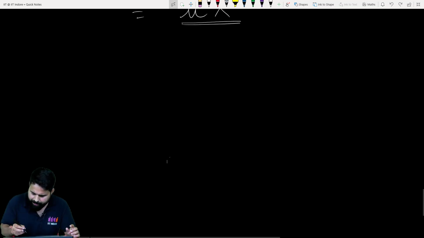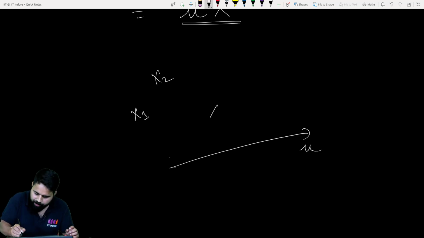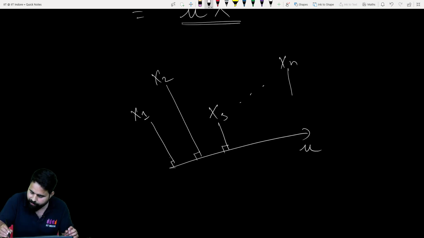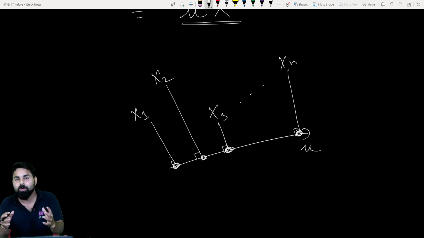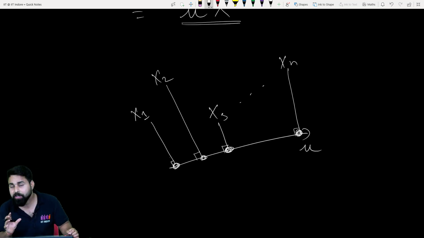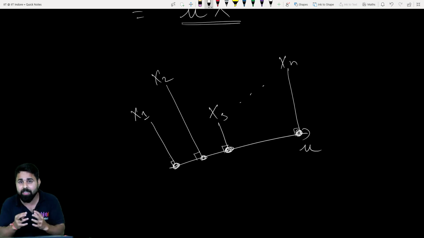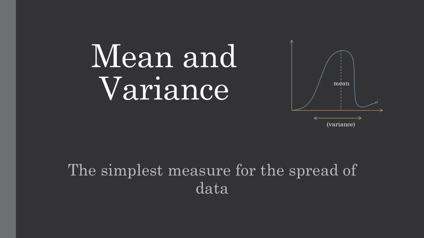Pictorially we can see this. There is a line here which is the unit vector u. There are different points x1, x2, maybe x3 and up to xn. We are projecting every point along this vector u, which I am considering as a unit vector. I want to know how far these projected points are relative to each other, like we were curious about how far these terms are along different lines. So I want to know along u how far these points are relative to each other, and this is beautifully captured by variance.